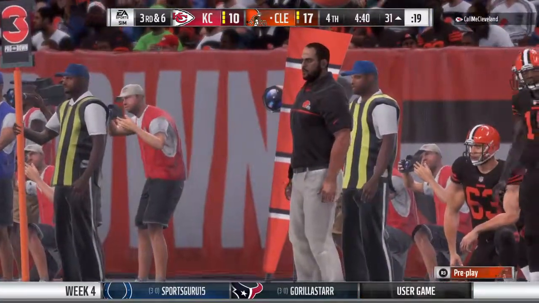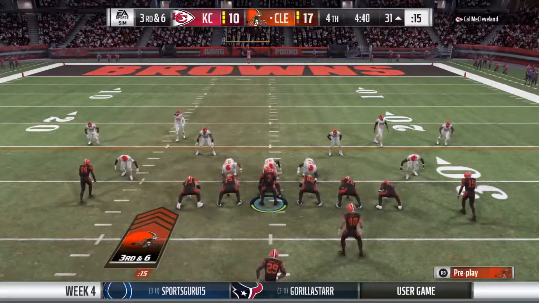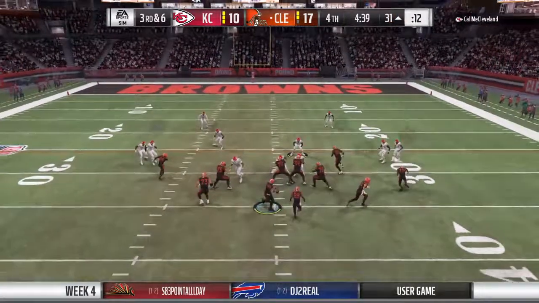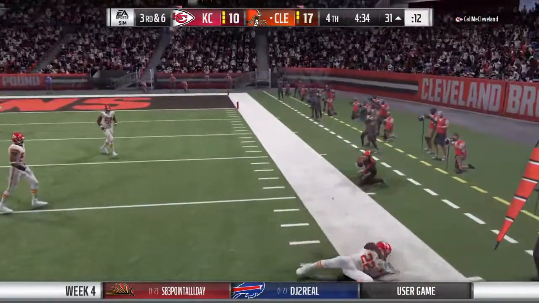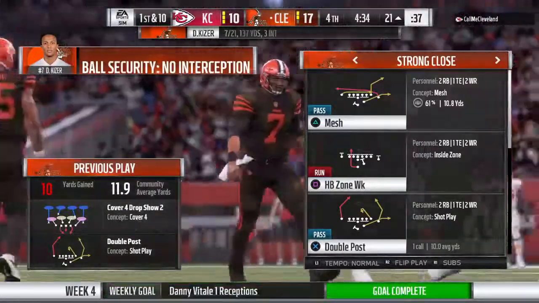The Browns on third down, lacking much success, just 2 for 7 to this point. This will be 3rd and 6. Kaiser now, and he's going to drop this off to his fullback. The Browns passing game finding its stride. They've got another first down.